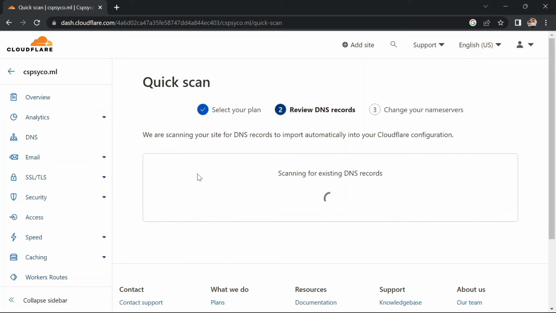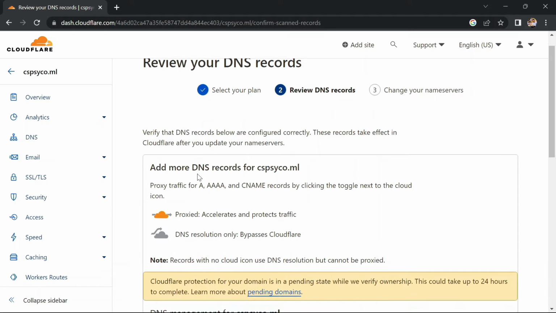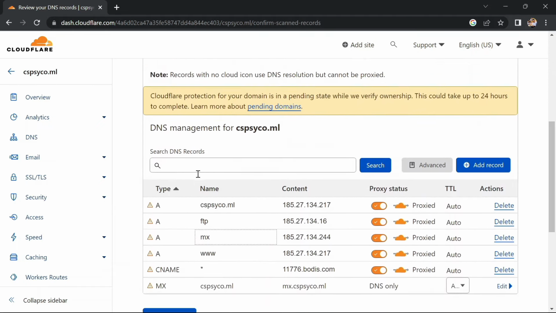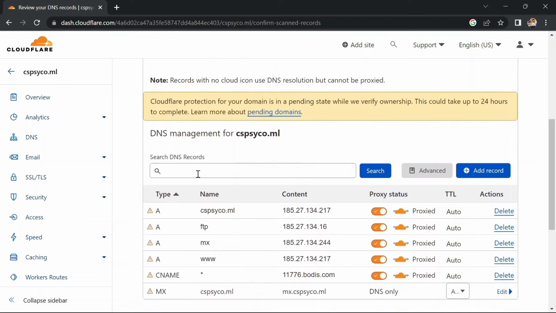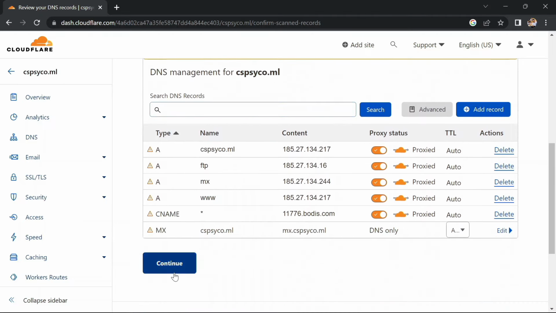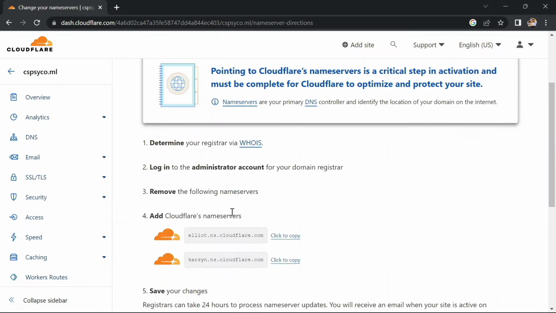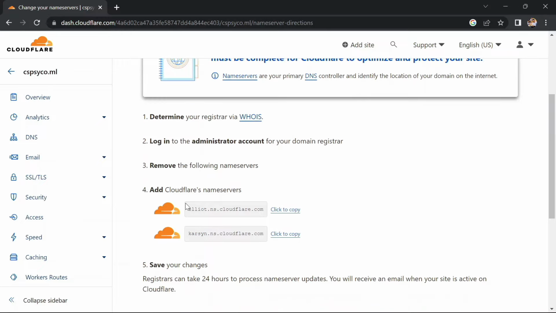Now it will search for the records which the domain already has. Here you can see the A record, MX record, then CNAME record. So these are the records that our domain already has. So click on continue and let's try to change the records.